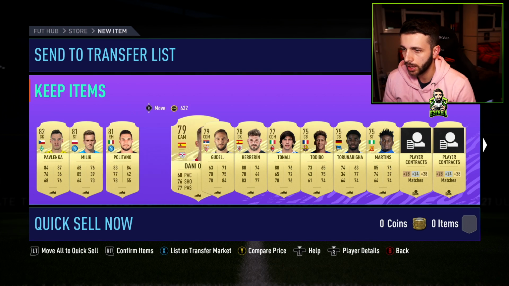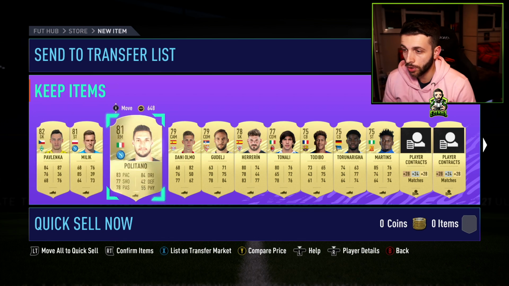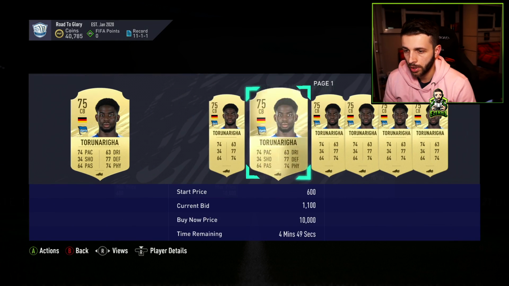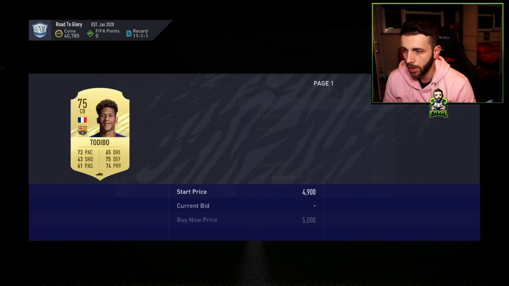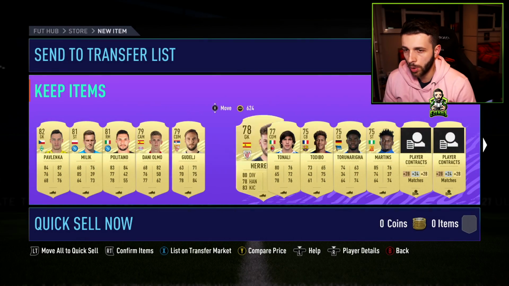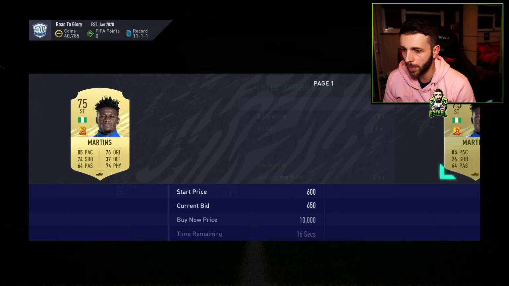So we get Tonali. I know he's worth at least 1,200 coins. Politano. These top 3 here, I think these are going to be worth quite a bit. Maybe a centre back here, German. No, he's not worth as much as I thought. Maybe Todibo. Maybe he's worth a bit. Yeah, about 4,000 or 5,000 coins in him. What about, is that Obafemi Martins? It is. He looks a little bit different from the last time I saw him.